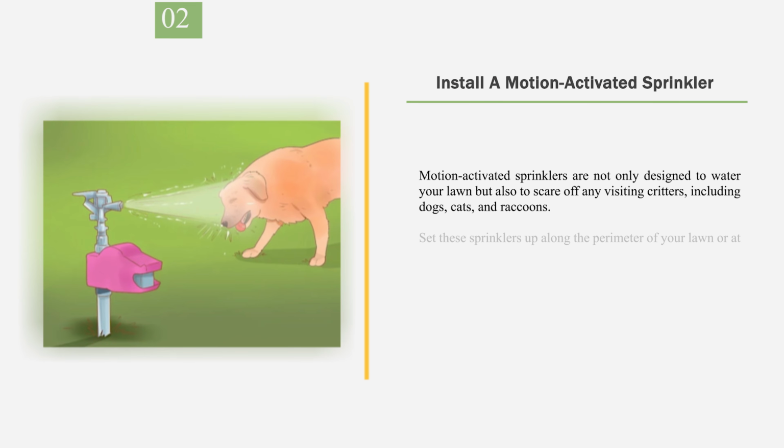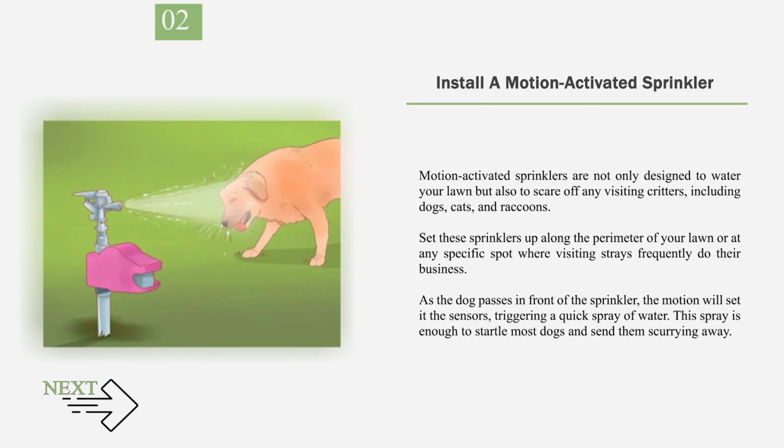Number 2. Install a motion-activated sprinkler. Motion-activated sprinklers are not only designed to water your lawn but also to scare off any visiting critters, including dogs, cats, and raccoons. Set these sprinklers up along the perimeter of your lawn or at any specific spot where visiting strays frequently do their business. As the dog passes in front of the sprinkler, the motion will set the sensors, triggering a quick spray of water. This spray is enough to startle most dogs and send them scurrying away.